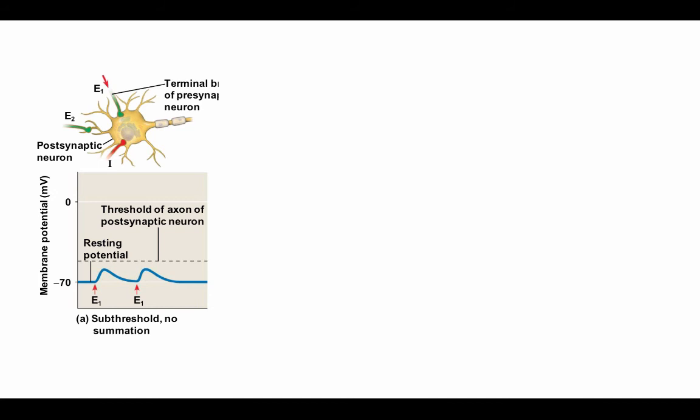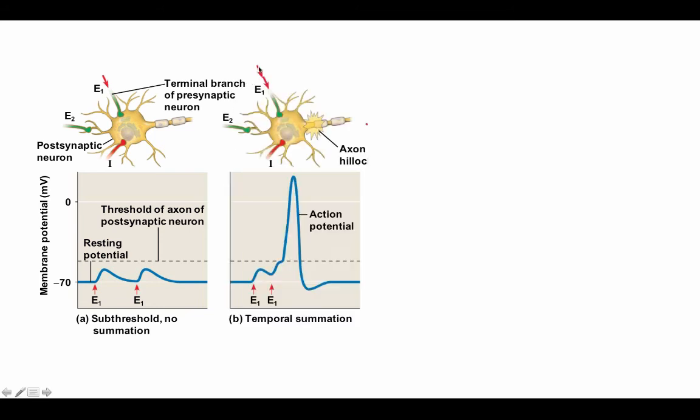So just to see this a little bit more visually, here we have two separate excitatory postsynaptic potentials that are coming not very close together in time, and you have a little bit of a depolarization and then a repolarization, then the next signal comes, and then the same small depolarization, then repolarization. It's not going to reach that threshold for an action potential. So this is a case where there's no summation and you're not going to get there. If, on the other hand, signals are coming through one neuron very close to each other in time, one after the other, there's going to be one excitatory postsynaptic potential.